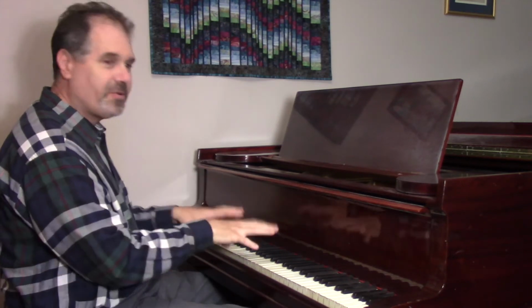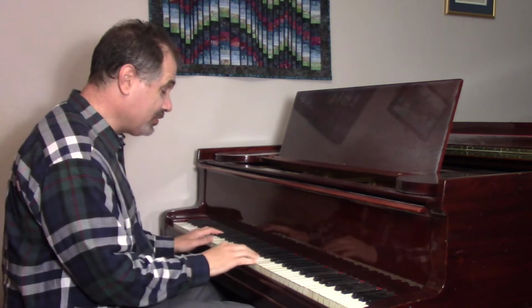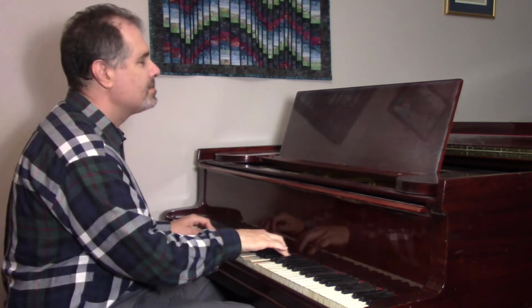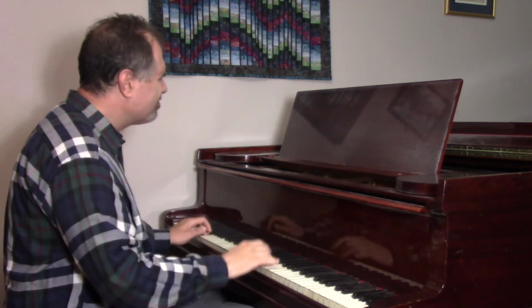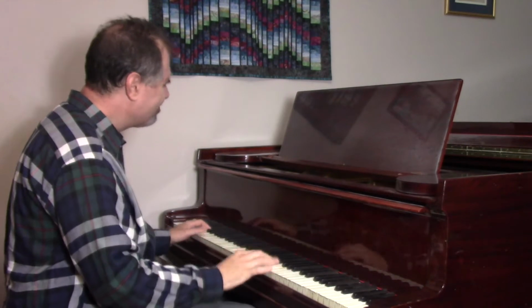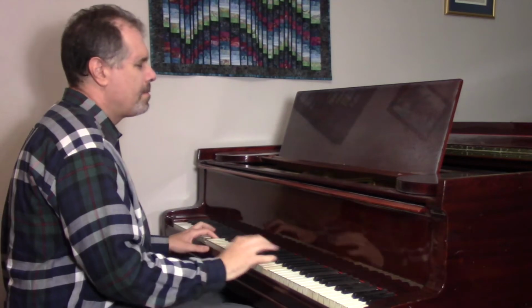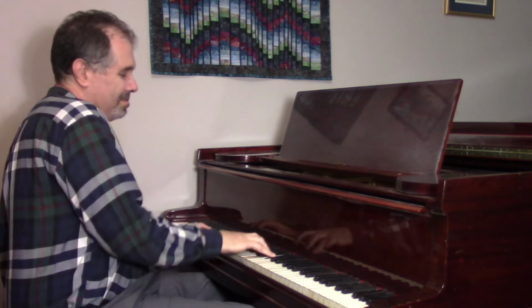So you want to be free from looking at the keys somewhat, but everybody has to look at the keys sometimes, or you just want to, because like I said, where else are you going to look? So you can practice this. You can take a 12-bar blues, for instance, and practice playing with your eyes closed or looking out there. Practice without looking at the keys.